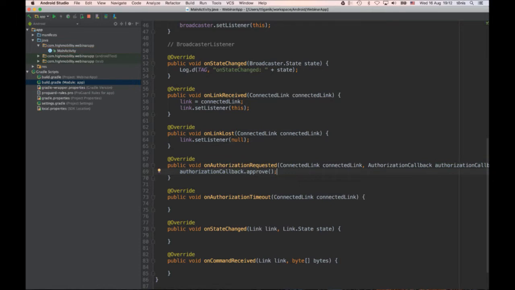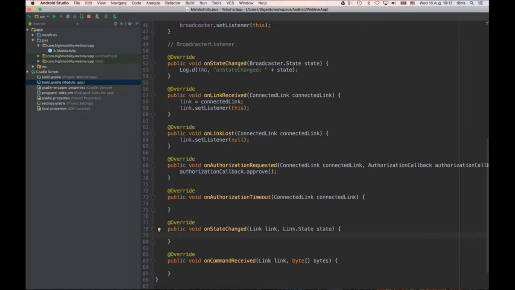You can make an application that shows the user an alert dialog with approve or decline, but we'll make a simple one here. If the SDK doesn't receive the approve or decline, it will send onAuthorizationTimeout, but this won't happen because we're approving immediately.